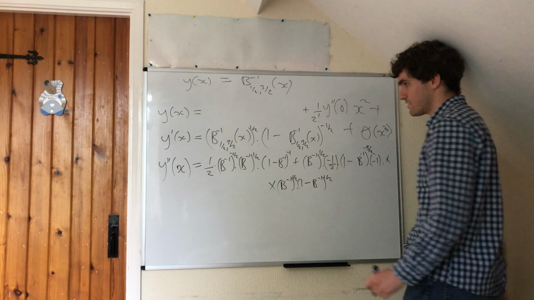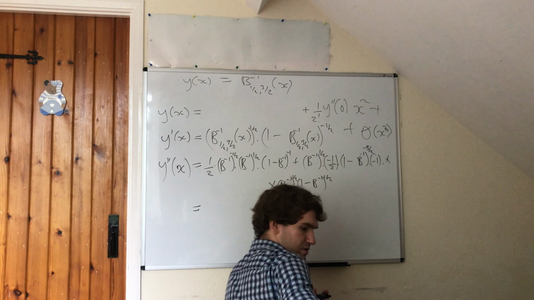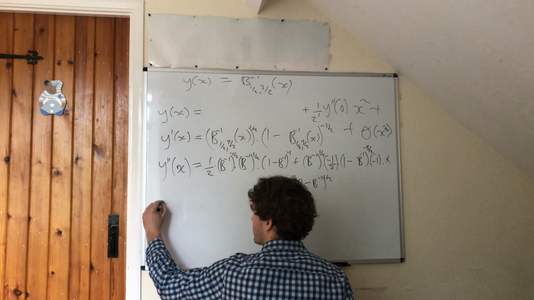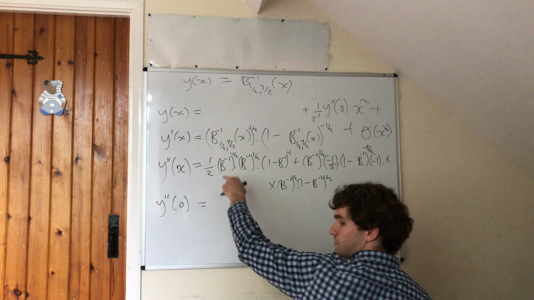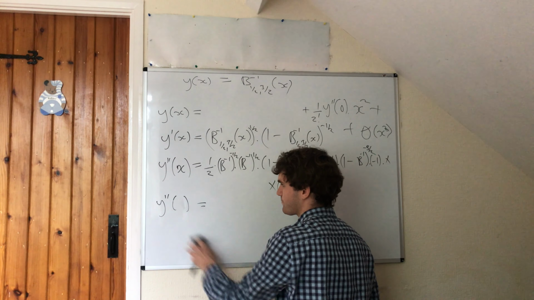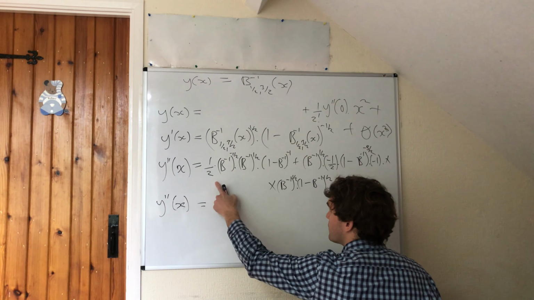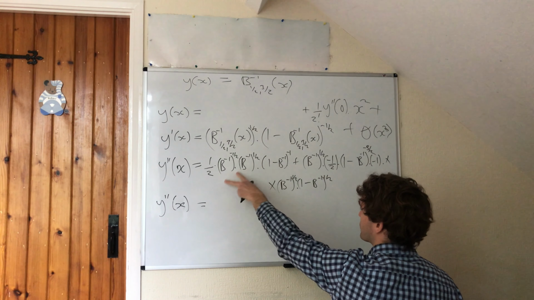And if we simplify this, then we get y prime, well actually, let's just shove in y double prime of 0. Let's just go ahead and shove it in now. So y double prime of 0 is equal to, well, this bit. Now if you notice, actually no, let's just simplify it first before we do it, okay? So y double prime of x still, those bits cancel off because that's to the minus half, that's to the power of a half, so you get to the power of 0, which is just 1.